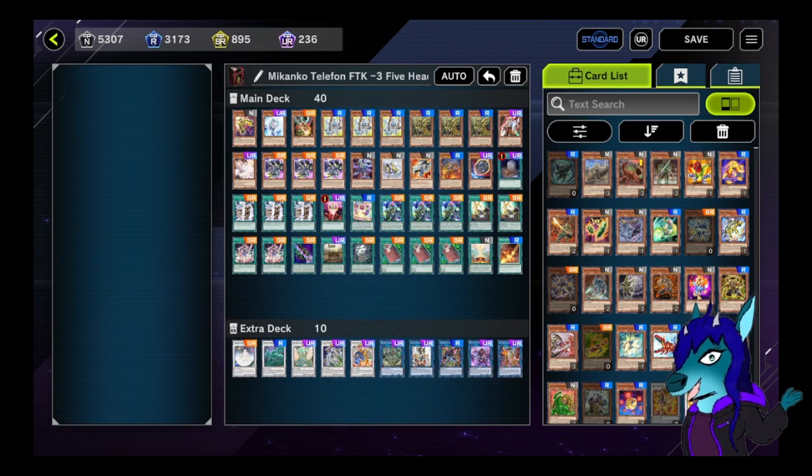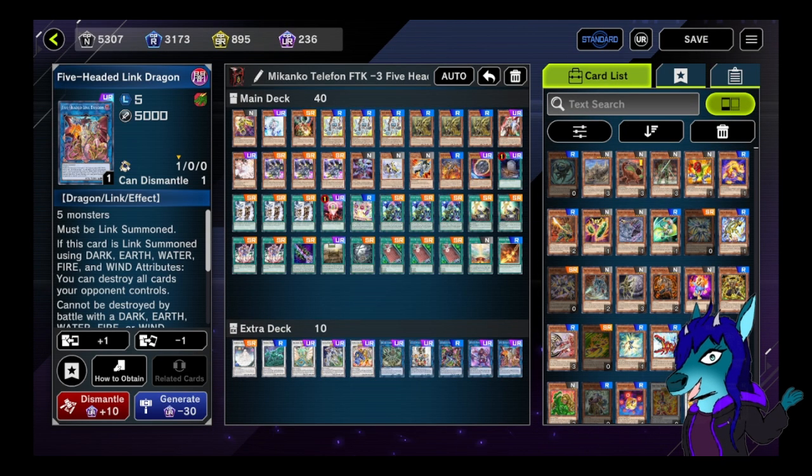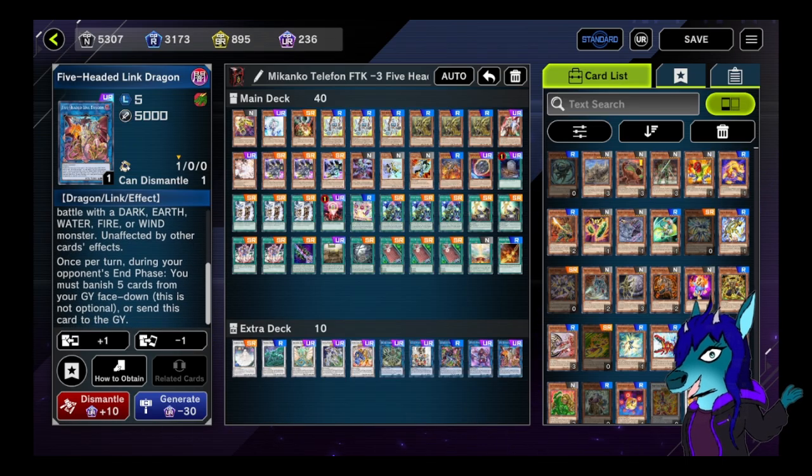Overall, I'd say this is a finalized version of this deck. This is as good as it's probably going to get for the Mikanko Telefon FTK deck. Since 5-headed's the most indestructible card. Funnily enough, you don't even have to pay it once per turn during your opponent's end phase, blah blah blah. Banish 5 cards from your graveyard face down, or send this card to the graveyard. You don't have to pay that, because your opponent's destroyed by then.